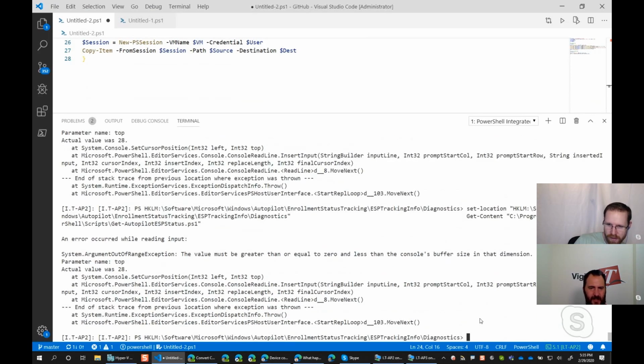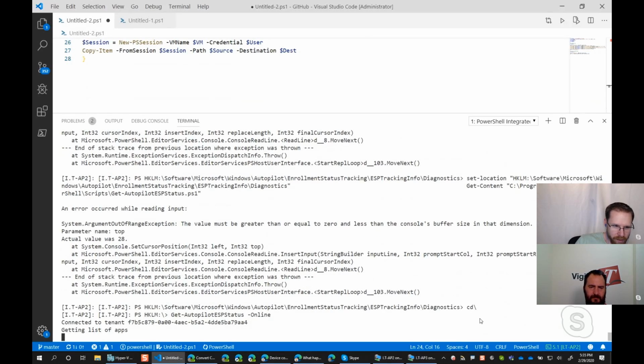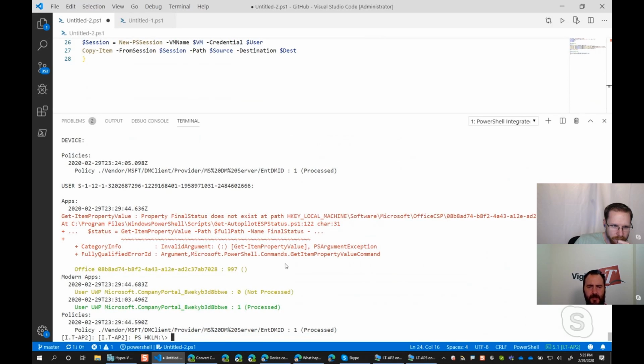You won't be able to unless you do cd /. So the bug that Adam's hitting here is the length of the buffer string is far too long, so it's causing issues where it's folding it back over the top of itself. Yes, and I think we're still in the registry provider, but okay, so that works good. It won't matter that it's in the registry provider because we call it explicitly. There's a bug in Visual Studio Code where it's handling PowerShell, so if the string is longer than what's on the screen, it doesn't fold over to the next line.